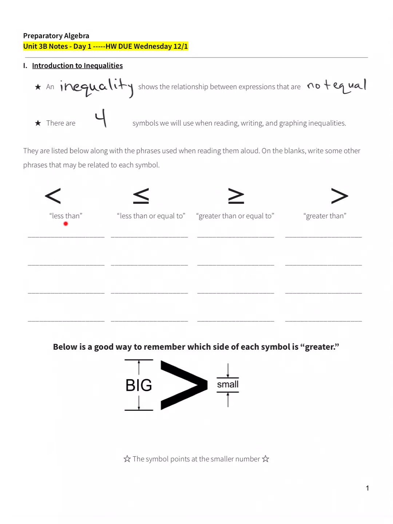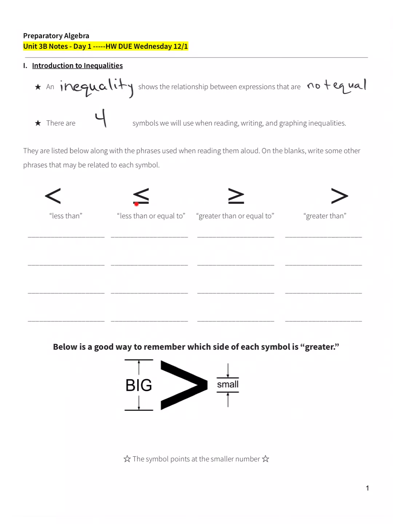So we look right here. This is the less than sign. When we are reading inequality symbols, we read from left to right the same way we do a book. So you can see that the little part is right here. So because it's little, you can think of this as reading it as less than because the small part comes first. So this one over here is less than or equal to.